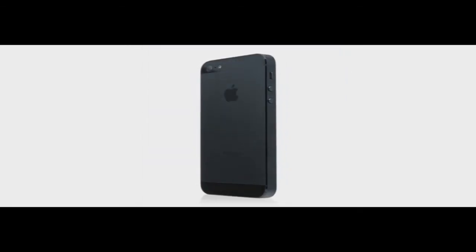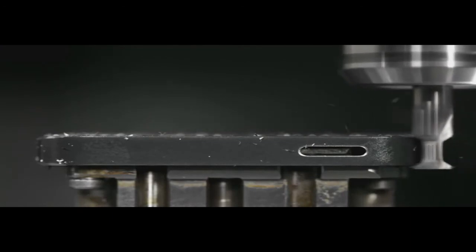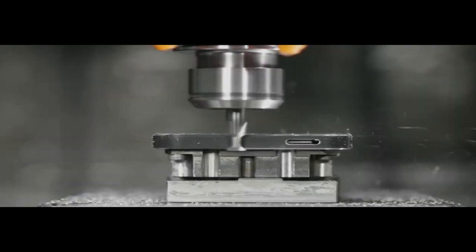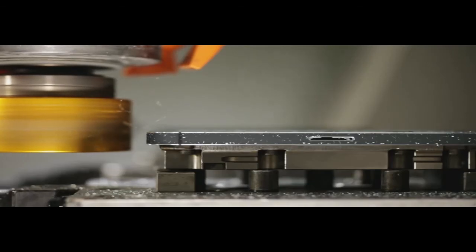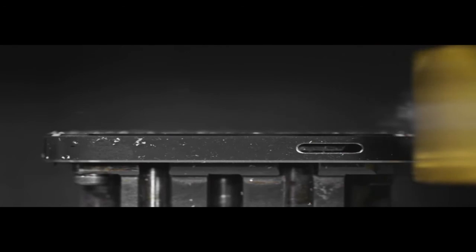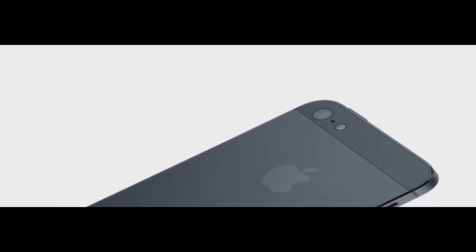Along with the experience of actually using it, what makes iPhone 5 so unique is how it feels in your hand — the materials it's been made with, the remarkable precision with which it's been built. Never before have we built a product with this extraordinary level of fit and finish. We've developed manufacturing processes that are our most complex and ambitious. Starting with the aluminium, we machine all of the surfaces of the enclosure, then polish and texture them, then use crystalline diamonds to cut the chamfers. It's so exact that you're left with a near-mirror finish.